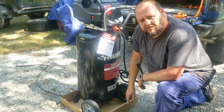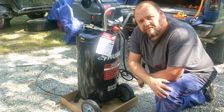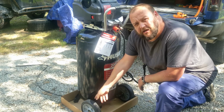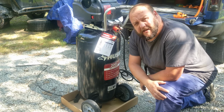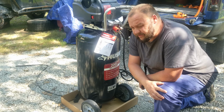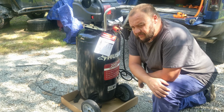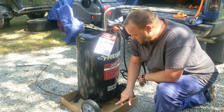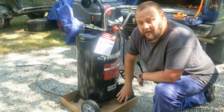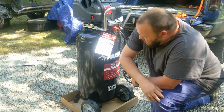This air compressor looks like it was assembled in the USA with global components. All that means to me is that everything was built in China, they shipped it over here, and they assembled it in some factory in America. I really don't like buying things from China, but still, at this point in time, most things are made in China. There's really no way getting around it. However, because my purchase is funding some American-made goods, that's kind of why I went with this brand.